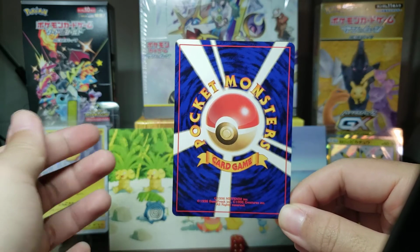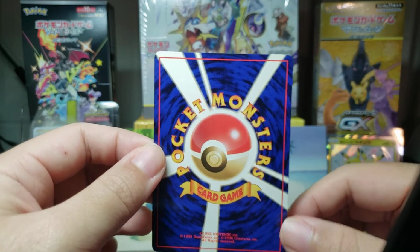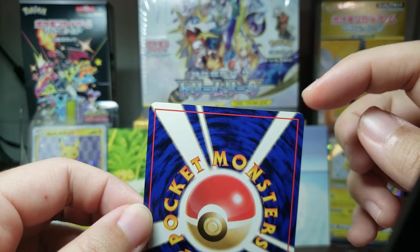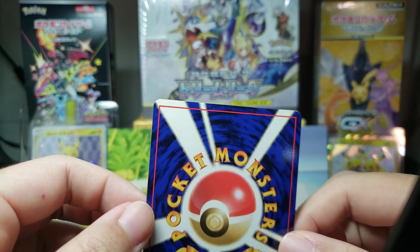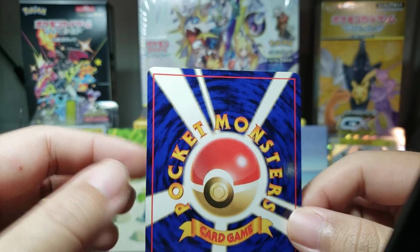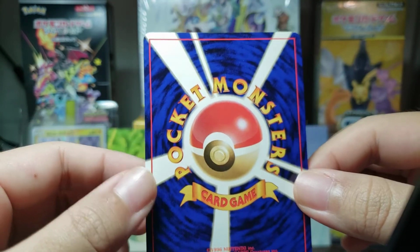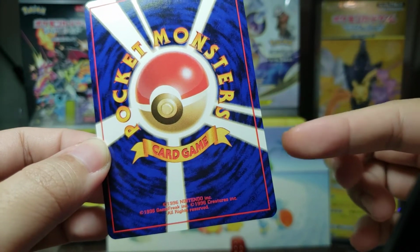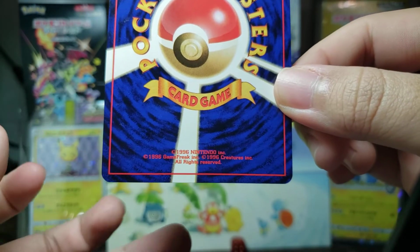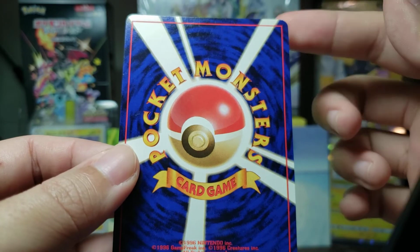Centering looks like maybe a little bit more border on the right. I don't know. Oh, edges. I want to say there's something over here. There's like a little thing. Corners look good. Maybe another little micro one on this side. Left edge looks pretty clean. Right edge looks clean also. It's really hard to tell where the beams of light are coming from. That's really hard to tell if there's something going on over there. But yeah, this card looks pretty clean. Just this one corner.